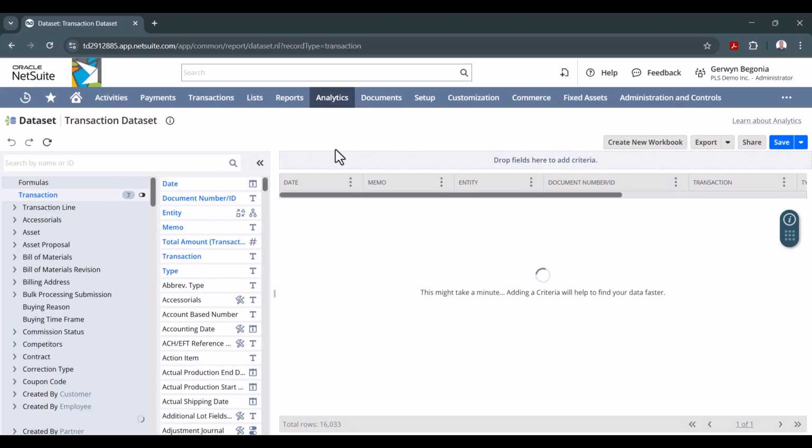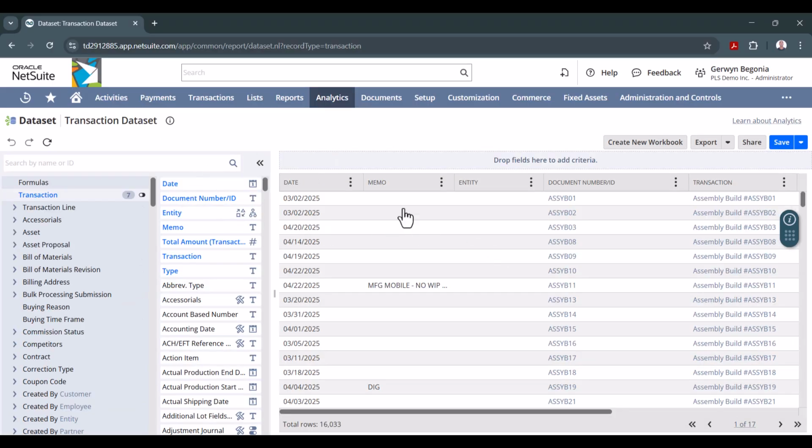There are three areas on our data set screen here. On the far left, think of all the transactional objects and tables that you see down here. Then these are all the fields that you can pull from in the middle. And on the right, this is our preview screen or results screen. It's pulling in the most popular columns, which are all these columns that you see here in blue. It's assuming that these are the ones that you want to see, and if I want, I can remove any of these default columns as well.